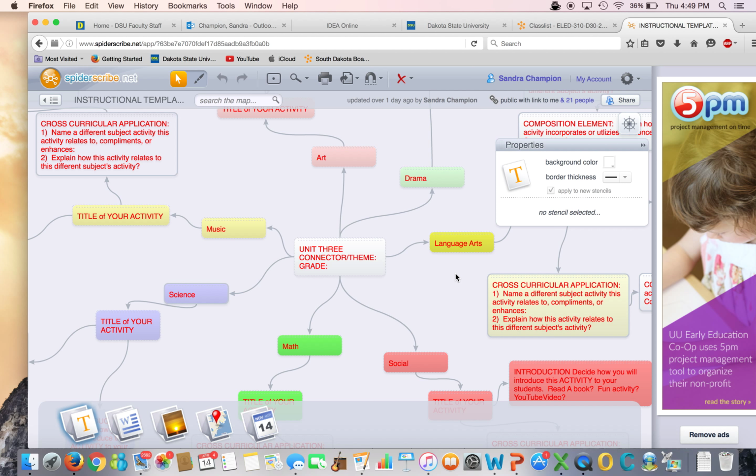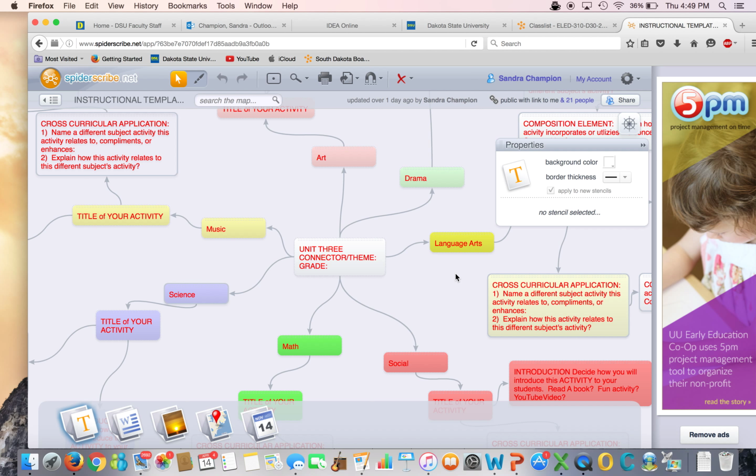Language arts is relatively simple with any writing activity. Social studies, you can think of composition as the little elements that go together to make the whole. So an era, even a person, like the timeline of their life. You could use a timeline which would relate to the plot map and drama. Anything that you consider all those little events that go together that brought us to the Civil War or something like that. That's composition, or the whole era. What makes an era? Or a decade? What makes the 1970s? What events and special things happened in the 70s that make that era special?